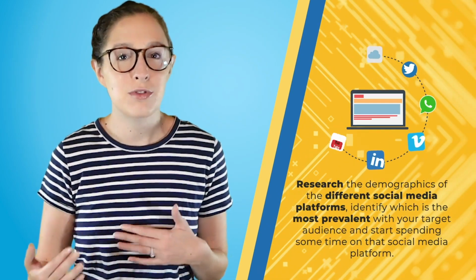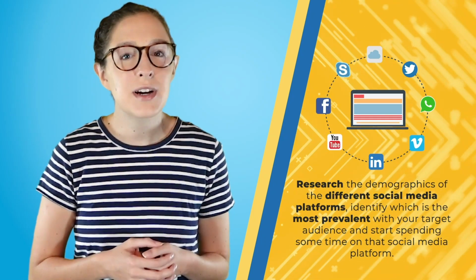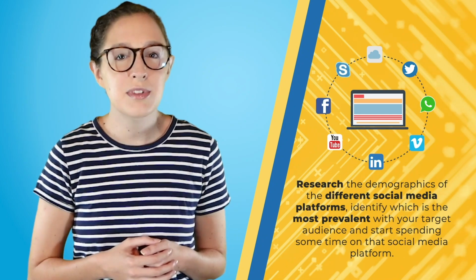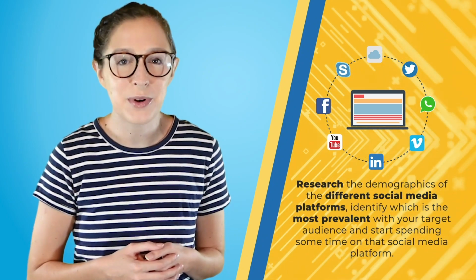What works for one business may not work for another, so you need to figure out where your target audience spends the most time. Research the demographics of the different social media platforms, identify which is the most prevalent with your target audience, and start spending some time on that social media platform. If you're not already, get familiar with it and get acquainted with the tone and style of what people post on the app, the general tone of voice, etc.